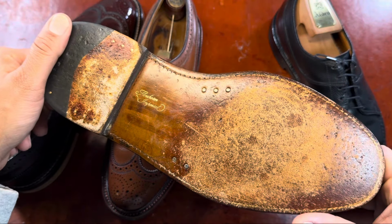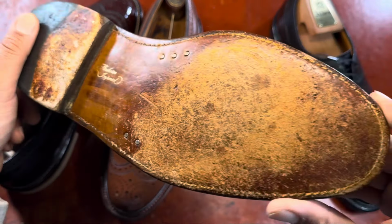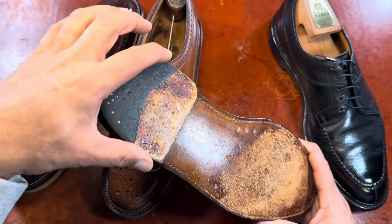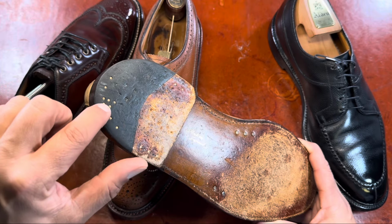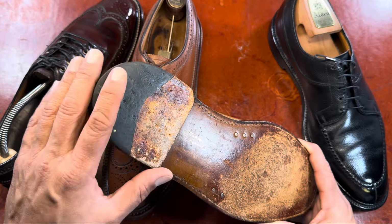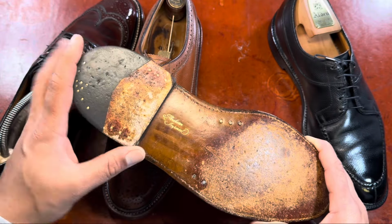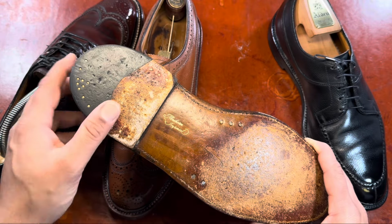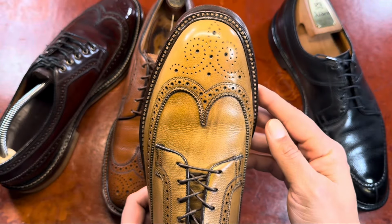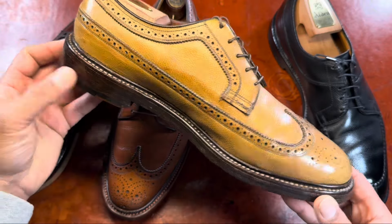Here it has its original sole, and you can see how well that stitching, even after 50 years, has maintained itself. I believe this is a replaced heel block because I have not seen this heel block pattern with this nailed V-cleat styled pattern. I think this was not the original heel block, but that's okay. This is the original remainder of the footbed here, where you have the Florsheim Royal Imperial stamp. The edges of the leather are almost darkened and go along with this contrast stitching to create a really highly contrasted appearance to this shoe.